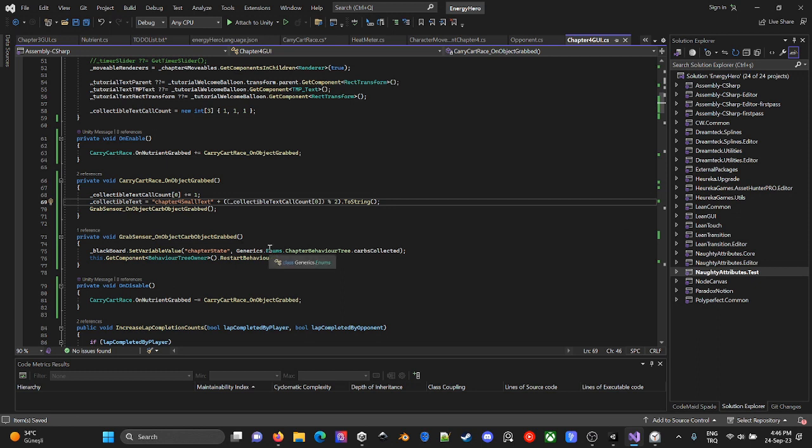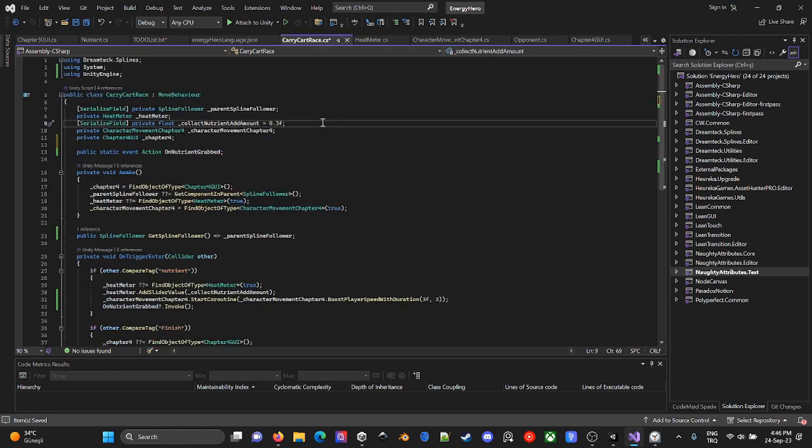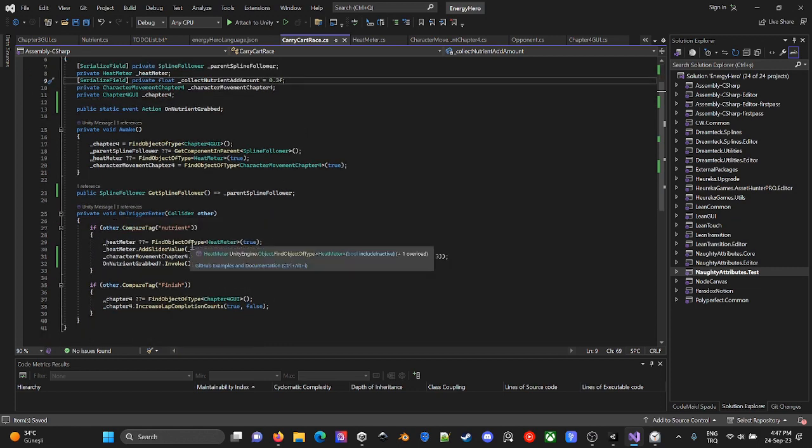I went to this carry card trace script, which is responsible for the trigger interactions between the nutrient and the player inside this chapter 4, and I found out that on trigger enter is already checking the interaction between the nutrient and my player.